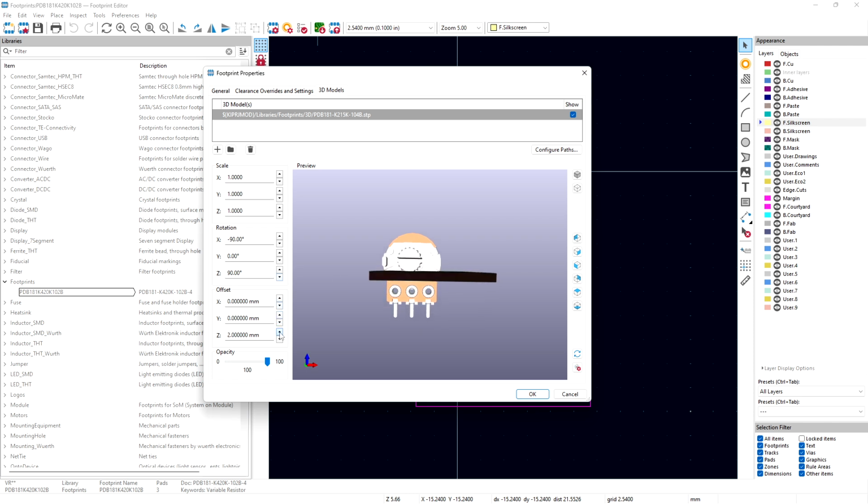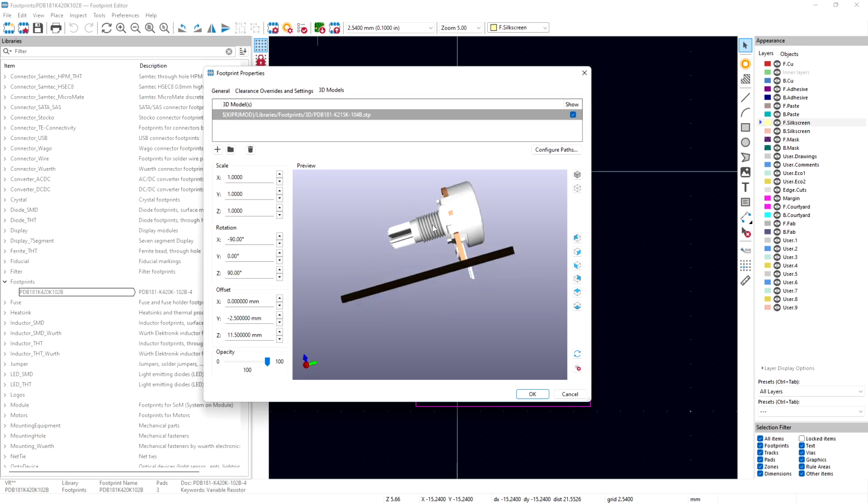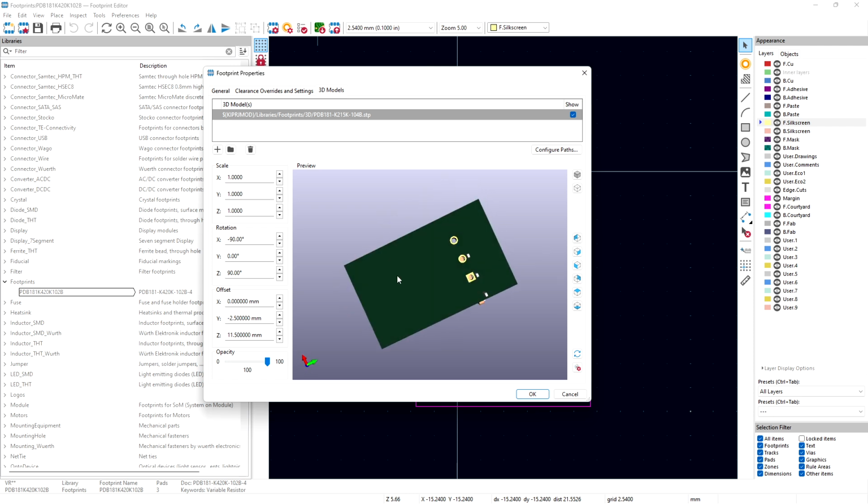Z up, and I think this is correctly placed now on top of the board. I normally look at it from here. Okay, that's all right, I think.